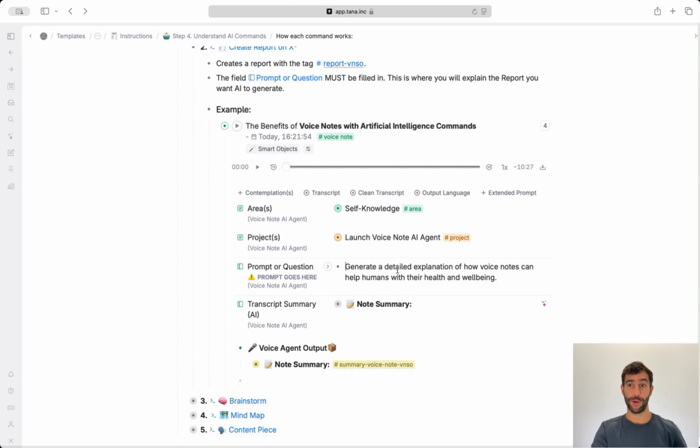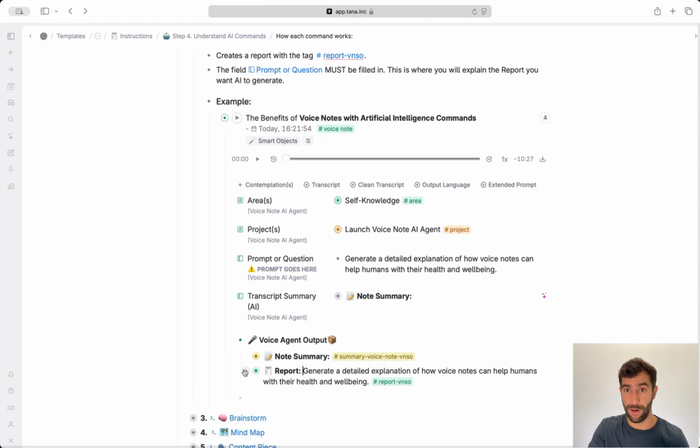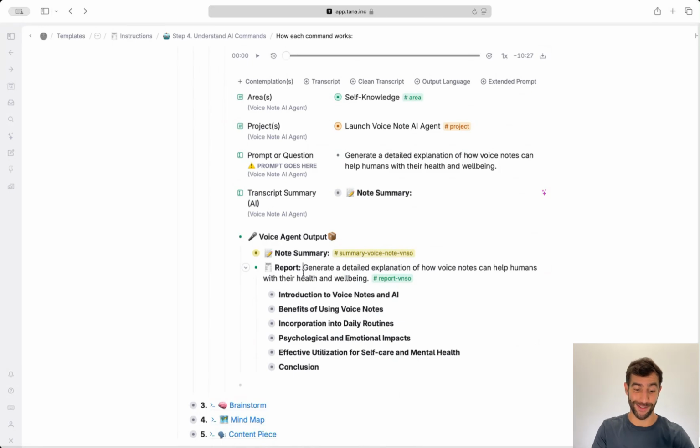Now, of course, you can take this onto whole other levels of bringing in extra knowledge or information and also detailing an explanation of exactly what you want AI to generate. But as you can see, a simple prompt is enough to generate a report.